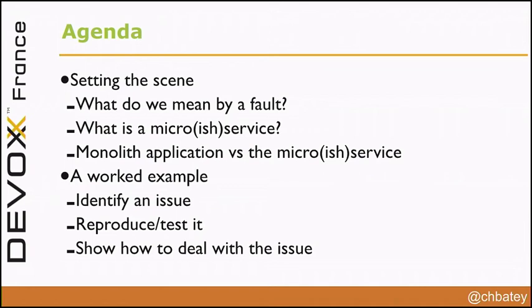As far as I'm concerned, features in software that don't have an automated test are just rumors. They're not actually software features. And I've come to the conclusion that faults should be tested in just the same way. So no longer will I allow someone to say, oh, it was a network glitch, it happens once a month. If there was a network glitch, then I want to be able to recreate that deterministically and test that my application handles it correctly. And a lot of the talk is going to be about how to recreate things which people say only happen in production.